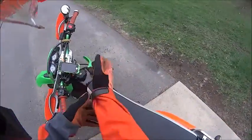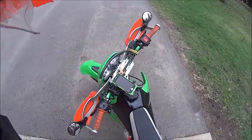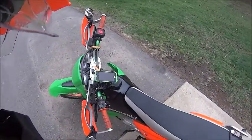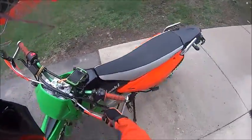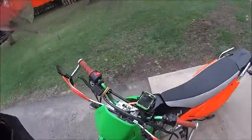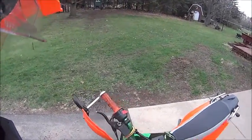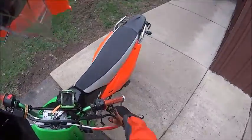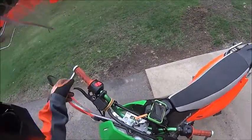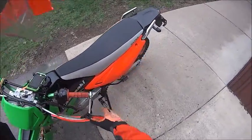Actually, the first time that I dropped it on its left side, the clutch lever went up and did a huge bow. So this part was like going straight out. And then sure enough, like a month later it happened to the other side. And then when I got these, I just hacksawed off the extra so it could fit in there.